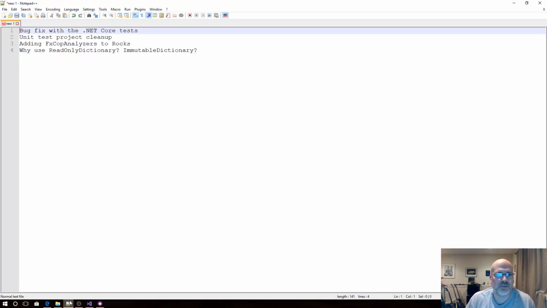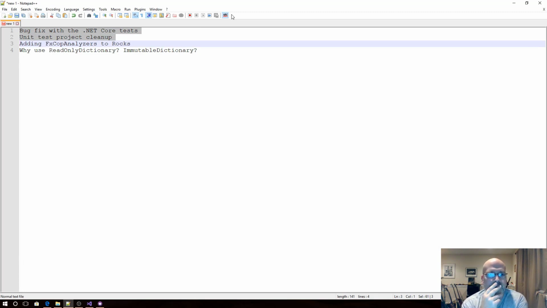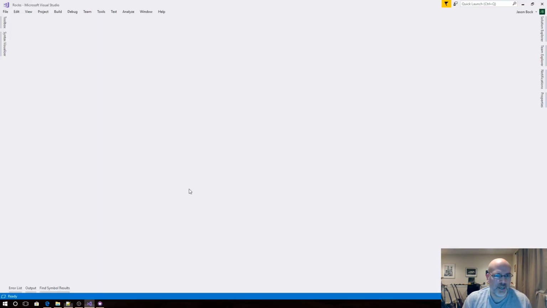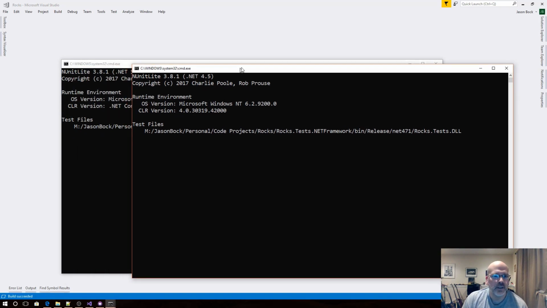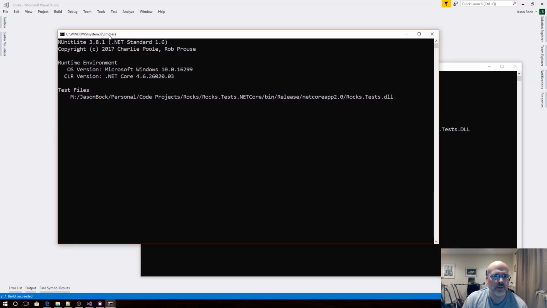So if I go back to my list here, these two I'm hoping are kind of related. And what I mean by that is, if you've been watching the previous episodes, I've had this nagging thing that shows up with one of the tests when I run it in .NET Core that it's failing, but it's some XML bizarre thing. In fact, let me just run them now so you can see what I'm getting at. So I'll let these run. And I think it's always the .NET Core one that comes up. That's the one that it fails on.